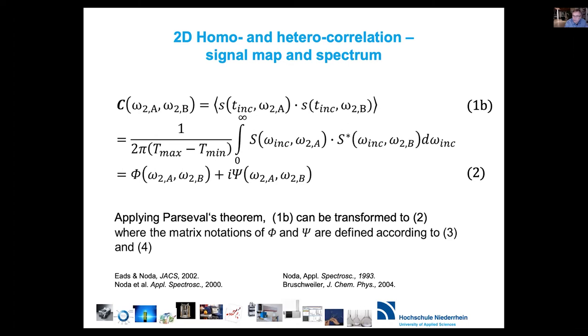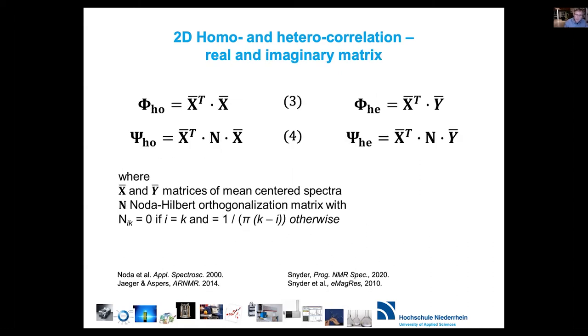Isao Noda and his group worked a long time on correlating data, in particular IR data. And since he couldn't get from 1D data nice Fourier transformed two-dimensional spectra, he used covariance to connect a series of data by a perturbation domain, he called it. So the perturbation domain might be a time in the process of a reaction. It might be pressure, it might be temperature, but you need to vary it systematically and record spectra along that line. In pure matrix notation, you will end up with equations like these, which give you the two types of matrices, the real and the imaginary matrix, which Noda called synchronous and asynchronous map.